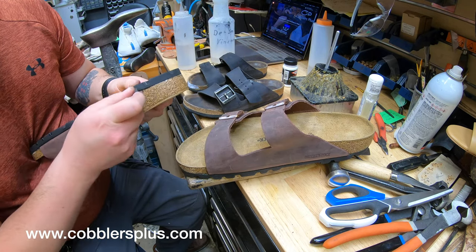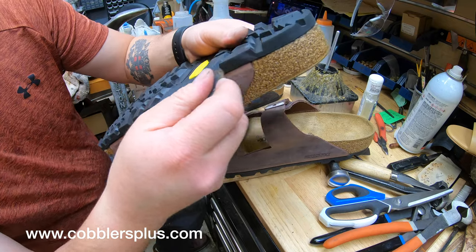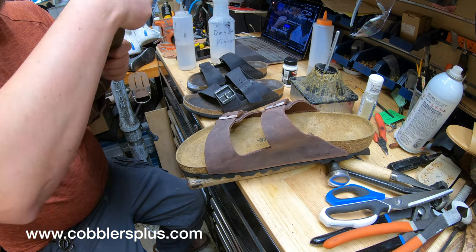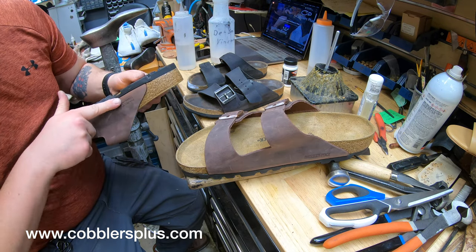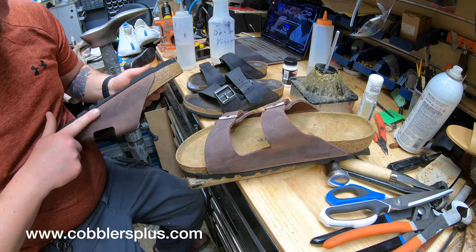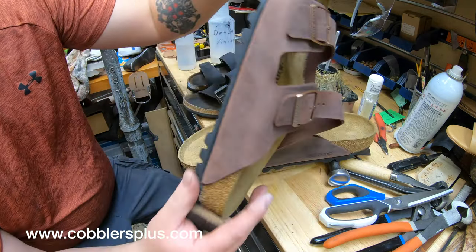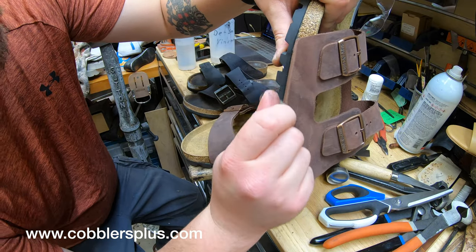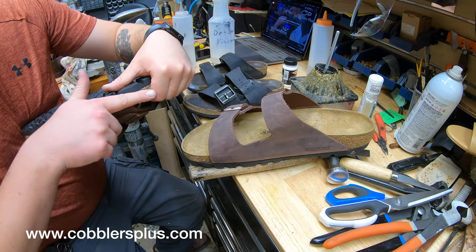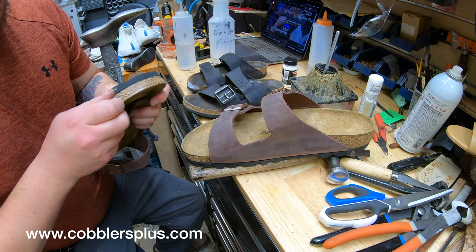Now, however, the one thing that I'm having is when I go through, it leaves a little bit of a lighter mark like that on the leather. This is an oiled leather, so I'll be able to buff a lot of that out pretty easily just by rubbing my finger across it to get the oils to have the leather lay down flat. But as soon as I rub it there, that's what happens. It becomes lighter, and it just depends on which direction you push that leather. All right, do the same thing on the cork.